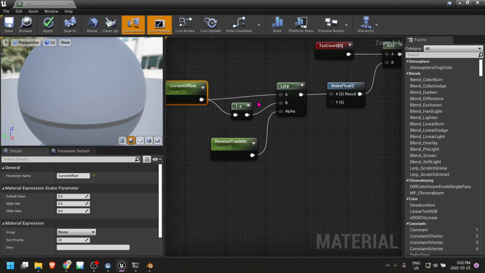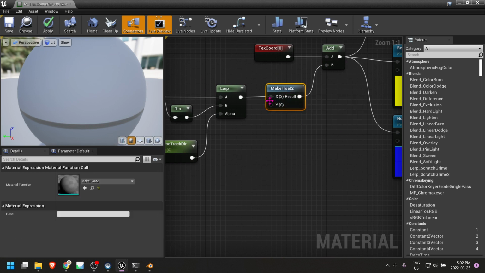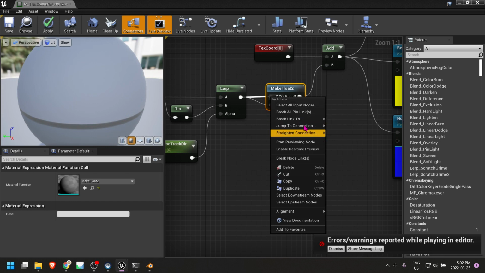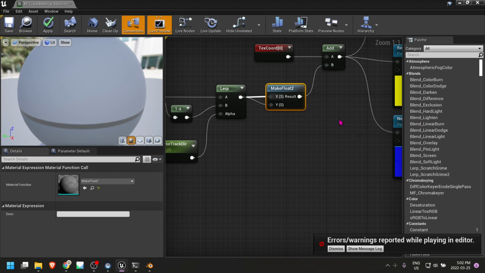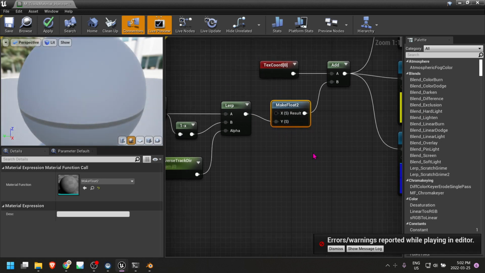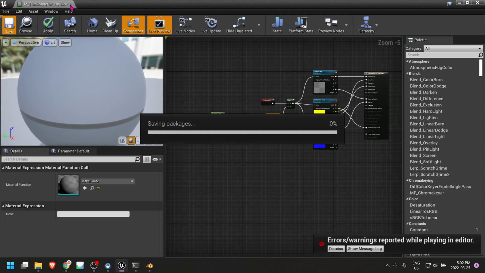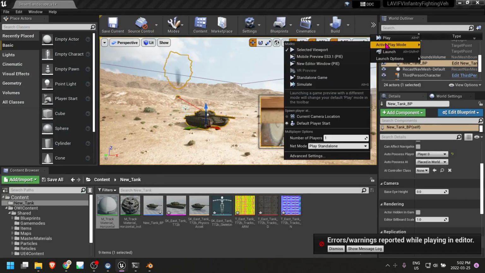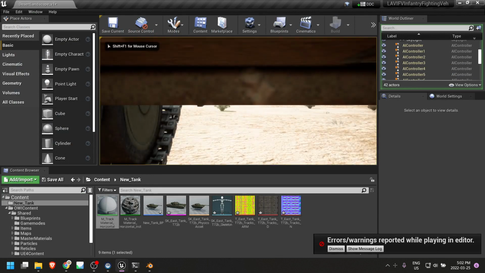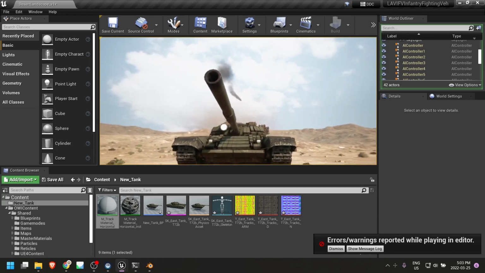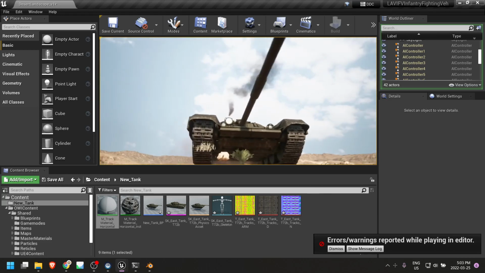So obviously U and V are swapped. This is where it takes the one-dimensional parameter and makes it into a vector right here, make float. So all we have to do is change the actual connection from X to Y, Y to X, and break the other link. Save. Try out your tank. Okay, works. Now when we turn, they should turn opposite.